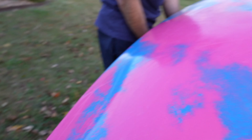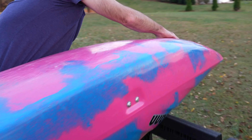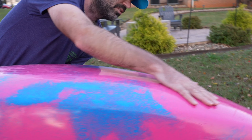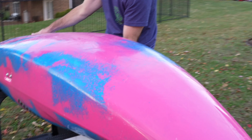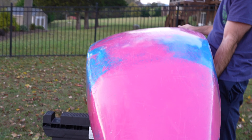The bow is pretty thick up front — real thick bow here. I think the bow is going to last you a while as far as plastic is concerned. This has like three runs on the Ocoee with some clay boating and stuff. It looks pretty good overall. It's not like Jackson where it's peeling off or anything like that. It looks like some pretty decent plastic. Overall so far it looks pretty good.